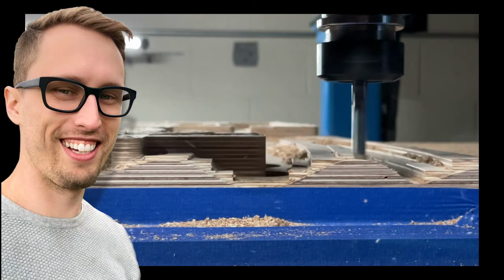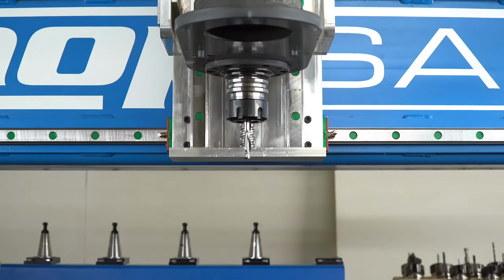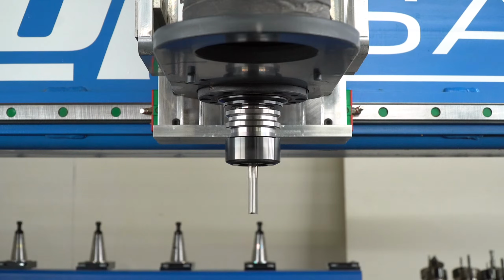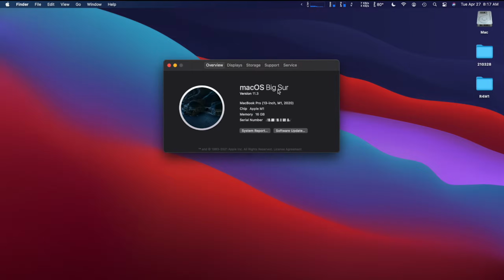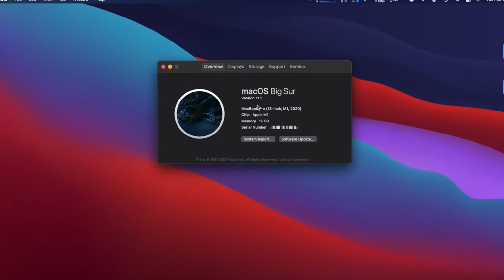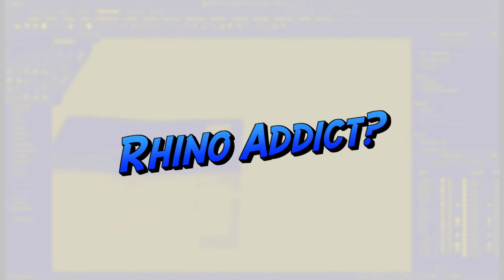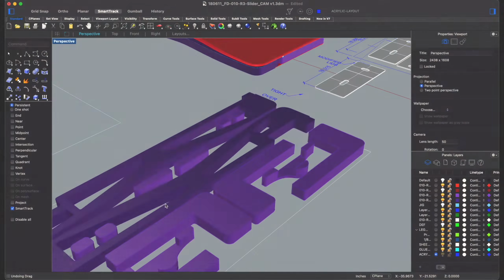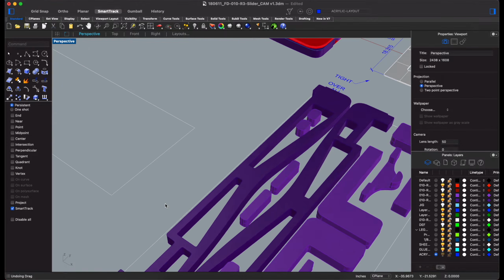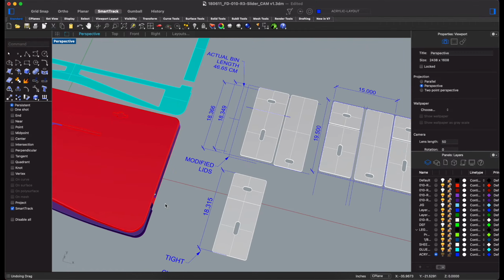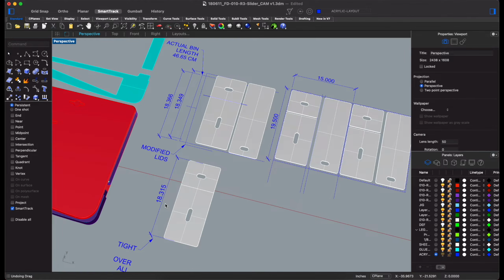Normally we do videos on CNCs and CAM, but you probably don't care about that. I do use Rhino daily, and not being able to use it on my M1 MacBook Pro has been troubling, to say the least. Maybe I'm a Rhino addict? I don't know. Anyway, today marks the first day it works. Albeit with Rosetta 2, I am happy and wanted to share this. The steps to getting this working are super simple, so I won't drag it out.